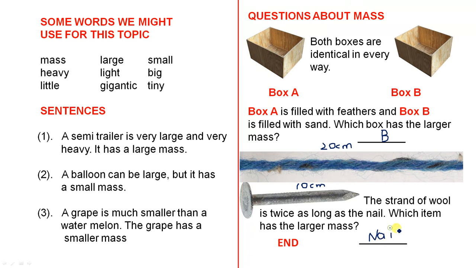So this video has introduced the idea of mass. We've given a simple definition of mass, and we've looked at various objects and their mass, and we've learnt the very important thing that even though something might be a little bit larger than something else, it doesn't mean the mass is larger. It depends on the objects you are considering.